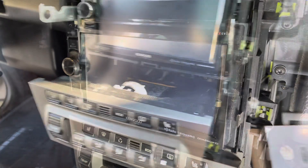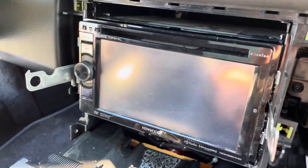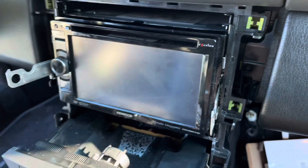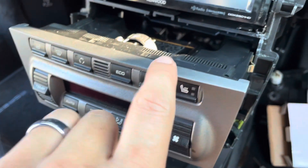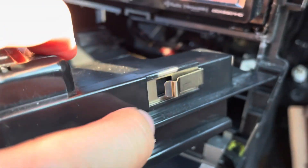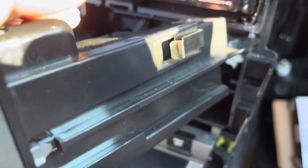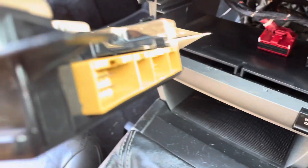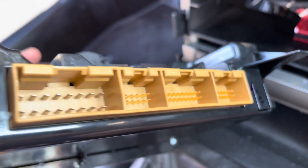I'm still working at it right here. I had to order these Kenwood head unit keys off Amazon because I didn't have a tool to pry it in there. I'm still trying to work off this face, but I'm going to remove my climate control right here to get a little more access and not destroy my buttons. To remove it, there's a button on the side — it's on both sides — you just push it in, slowly pull it off, squeeze the red and black harness together, and disconnect it. There's no way to really mess this up because those harnesses only go in one way.